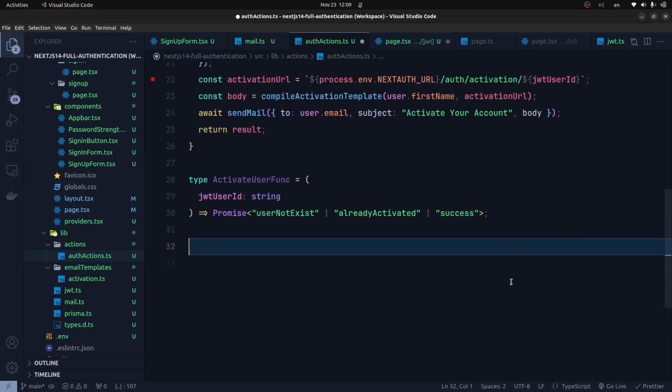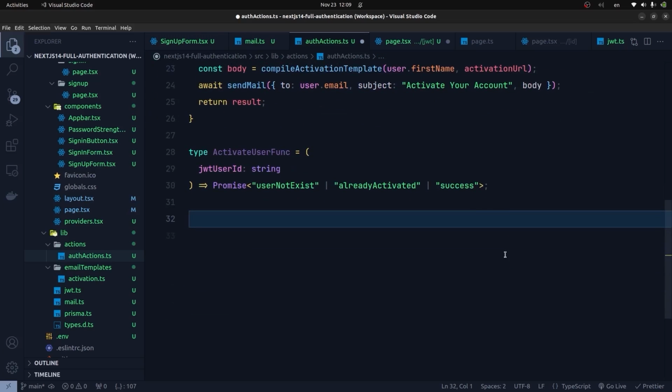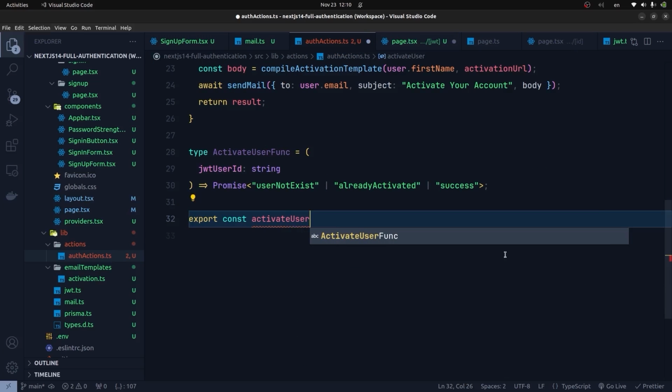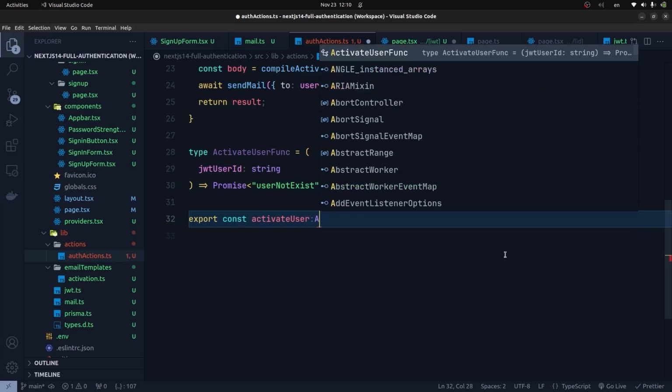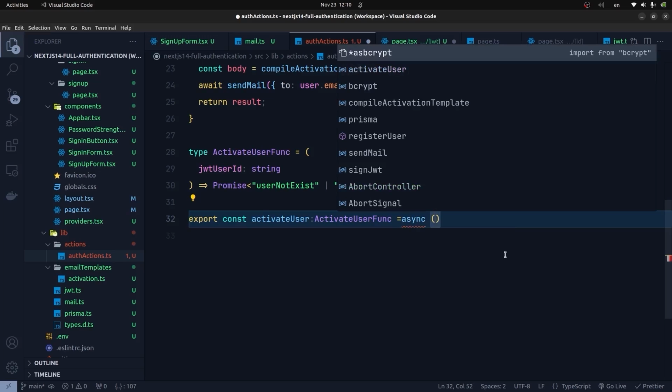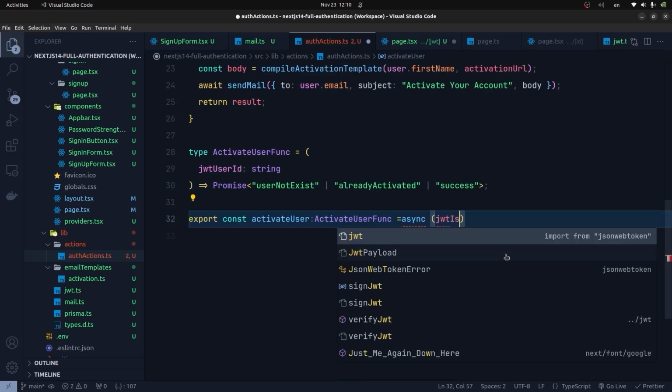Now I'm going to create the actual activateUser function. Here I'm going to say export const activateUser, and let's set its type to ActivateUserFunc. Now we can set it to an async function. Okay, here we're going to have the jwtUserId. We don't need to specify the type of this parameter because we have declared that in ActivateUserFunc.